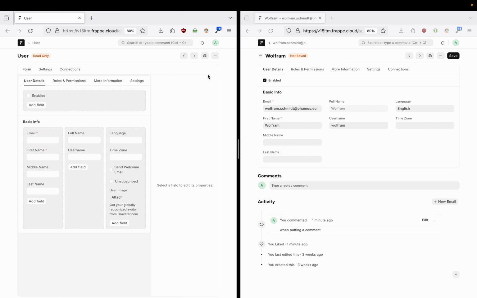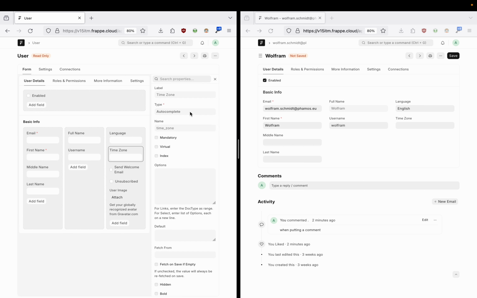So, in the left-hand side here, we have the doctype of the user. Here we see in the tab form, there's a user details tab, which we can also see here on the right. And we see there's an enabled field, that is email, first name, middle name, last name. This is the way the doctype is built and structured.